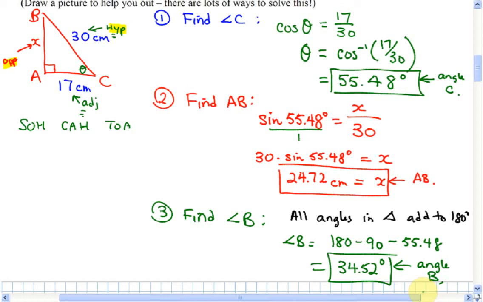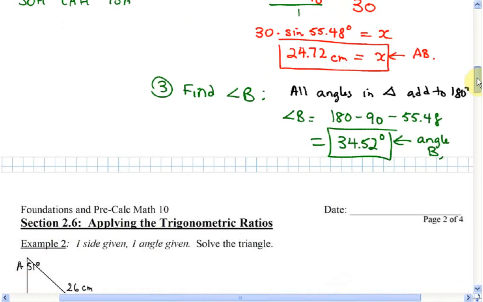Yeah, you bet. To find angle B, did you have to use this idea that all angles in a triangle add to 180? No, you could have used something else. You could have made that the angle, made that the hypotenuse, that opposite, changed it around, and used the trig ratios as well. There are many different ways to solve these ones. I just showed you one way. There are multiple ways of doing it, but your answer will always be the same.